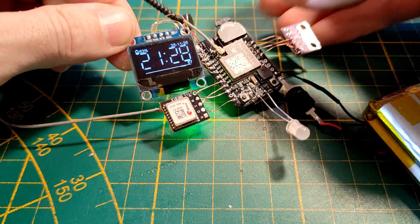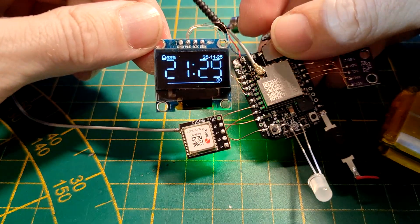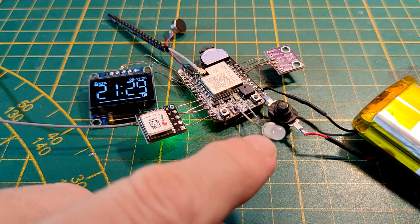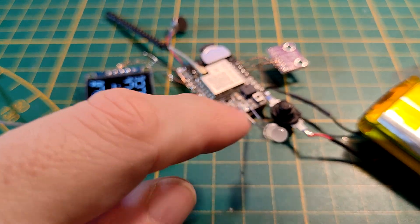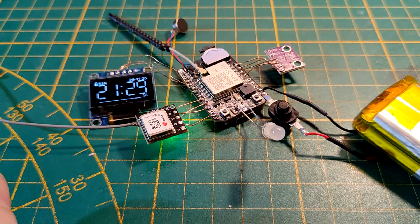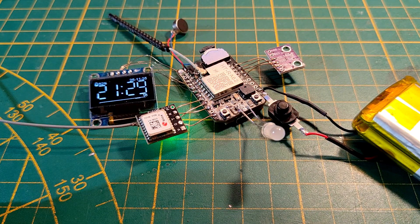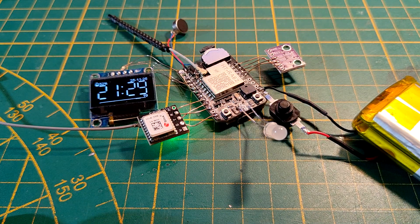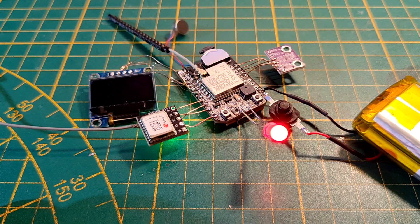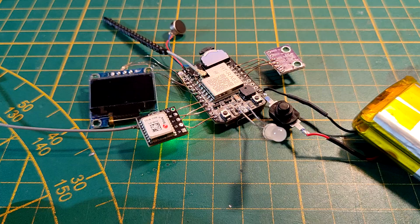The battery readout is also working. The battery here is pretty much half full, which is spot-on at 53 percent. Here is a really big LED just for showcase — normally you'd use a smaller LED somewhere else of course, but you'd also be able to directly use a 1206 LED in between the pads on the PCB.